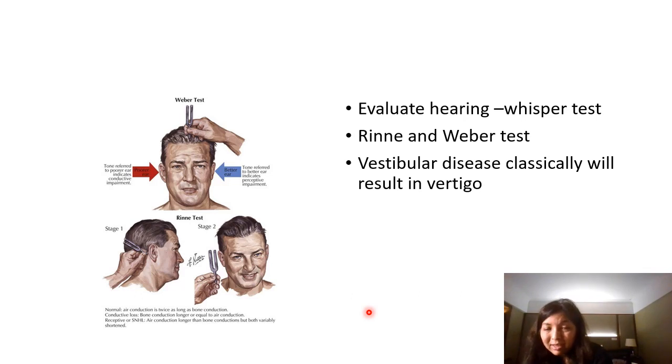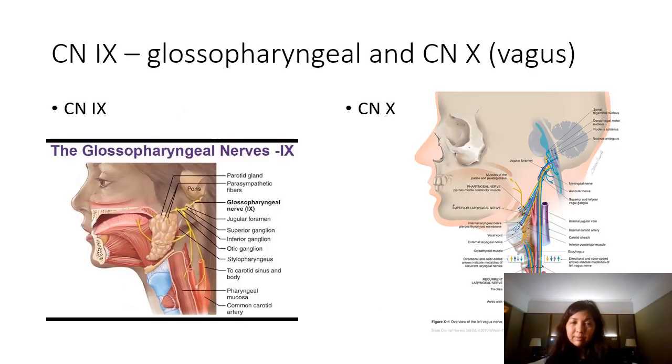If you do have vestibular disease, usually you get a big clue in the patient's history, where they will tell you that they feel dizzy, and when you dig a little deeper, they'll tell you that the whole room is spinning around them, which is classical of vertigo, which is a hallmark symptom of a cranial nerve 8 lesion on the vestibular side of it.